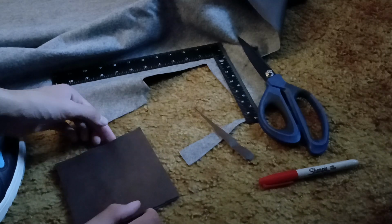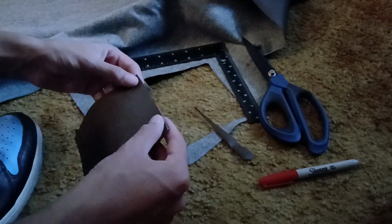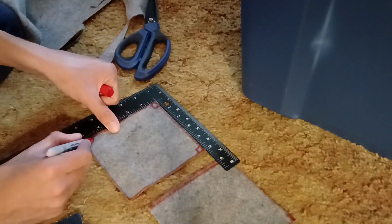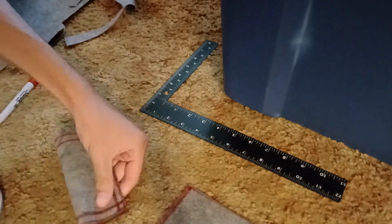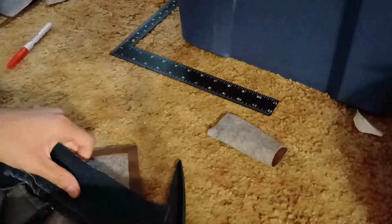Anyway, so here I am basically cutting up to the edge of it to make sure it looks neat. But yeah, I'm just kind of lining it up, looking at it, and this is where I cut out the jean part of it. There were some scraps laying around, and they seem to be pretty useful. So here I'm making the inside so that this part is going to soak it up, but it will let it breathe because it's on the outside, right? So it's technically 3 layers, but it's more of an overlay on the second, like on top of it.